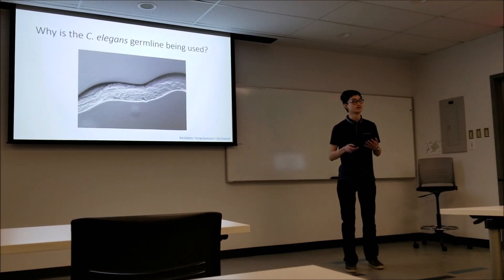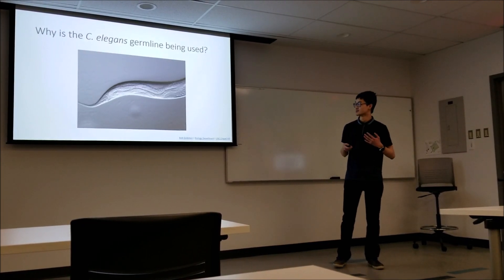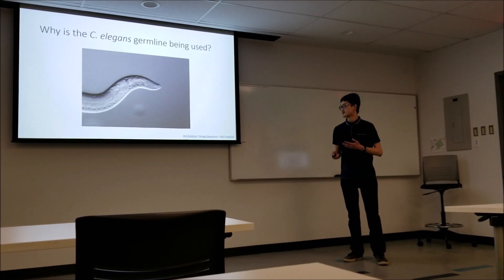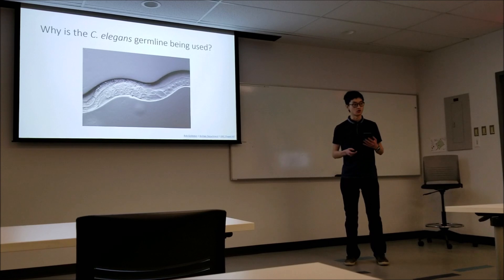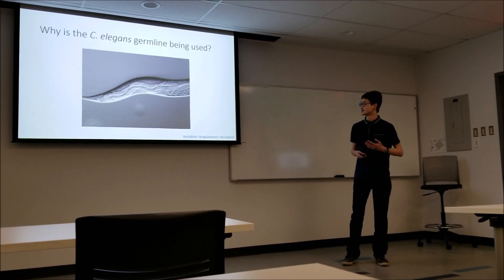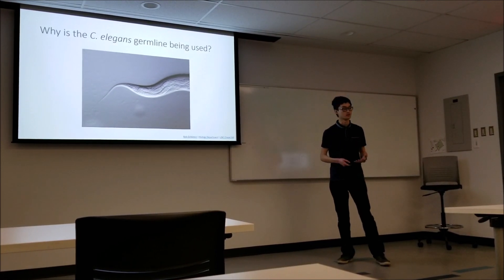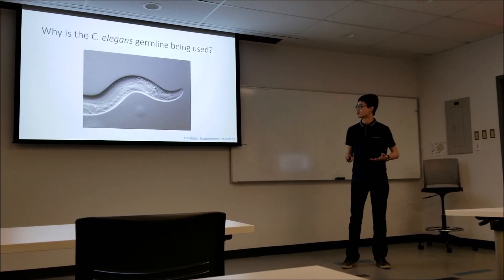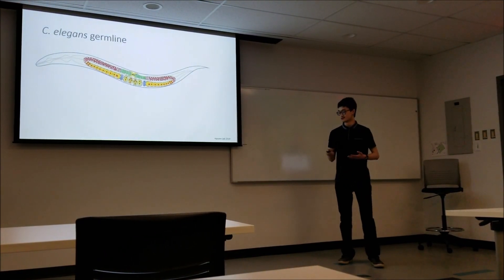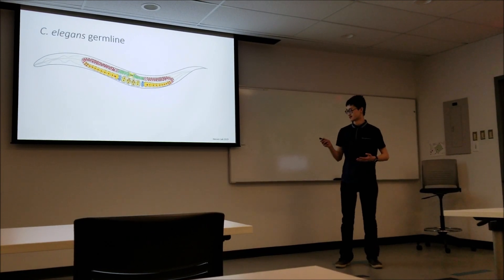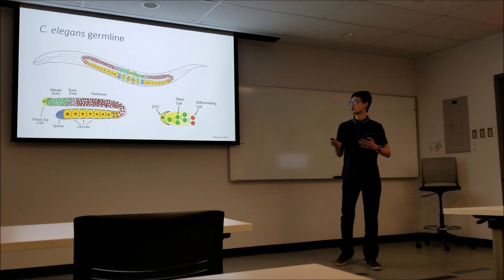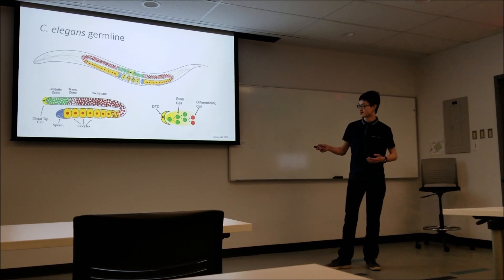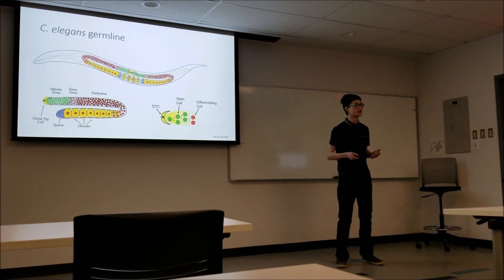To study this balance, we use C. elegans as a model organism in the Hanson lab, and specifically we use the C. elegans germline. This is a very powerful model organism. As you can see, it's transparent, it has a nice large gonad to look at, it has fast generation time, you can look at lots of worms quickly, and it's kind of adorable. All those make it a really attractive model organism. The gonad is set up in this factory assembly line sort of format.